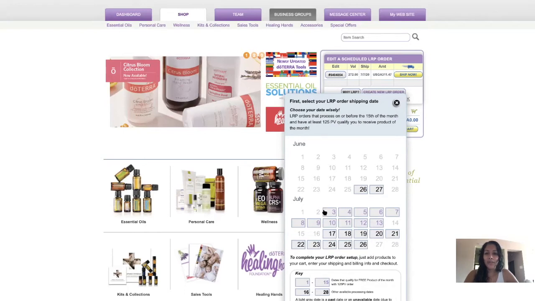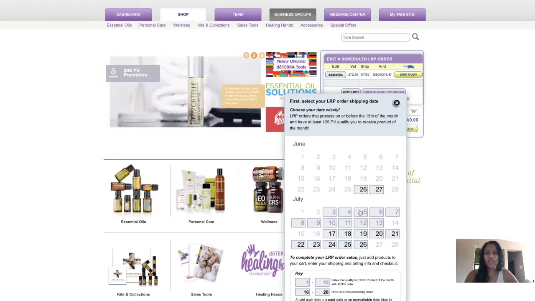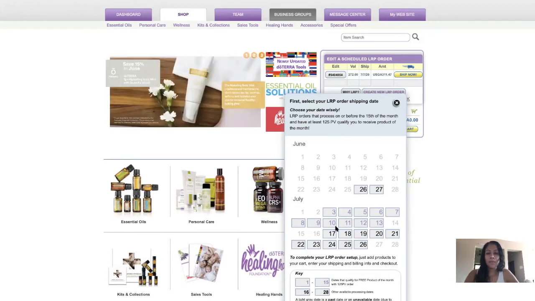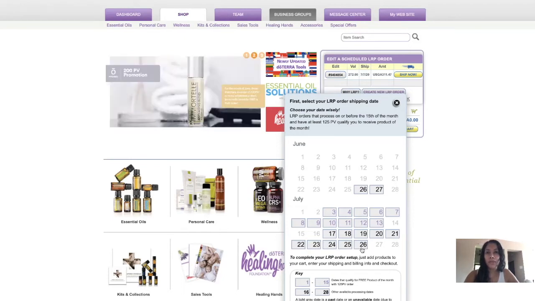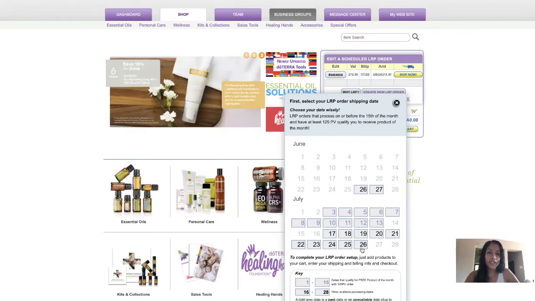If you're wanting to purchase something like that, typically I like to do the 5th of the month, but go ahead and choose any date. If you are going to be ordering less than 125 PV, pick a date of the month that works for you. This kind of guarantees that you're going to be getting those products every month. If you're buying more lifestyle products like shampoos, deodorants, face creams, and moisturizers, this is perfect, because it can be shipped to your door every month, pretty much on the same day. That way you know when to expect the package.